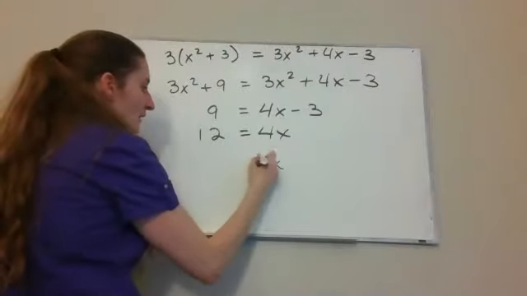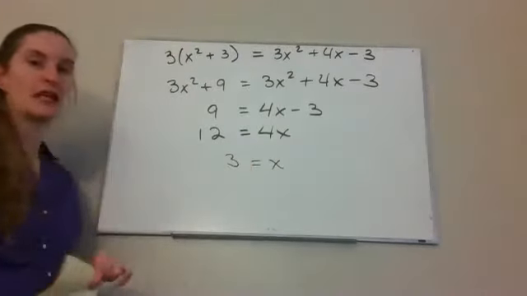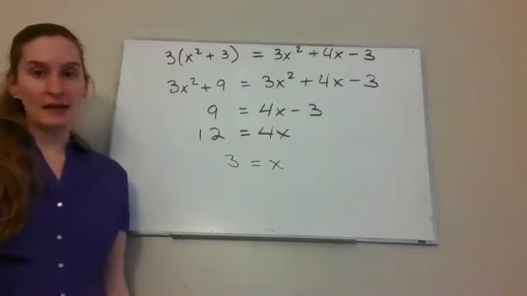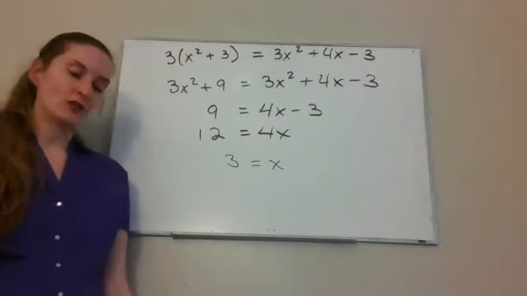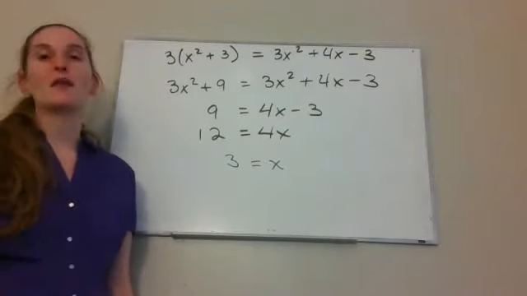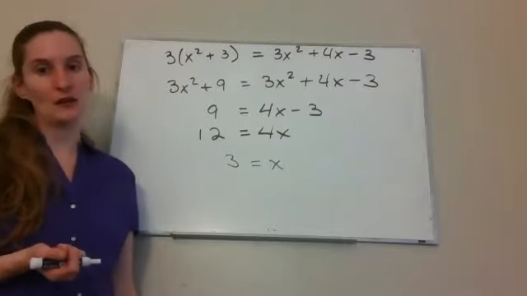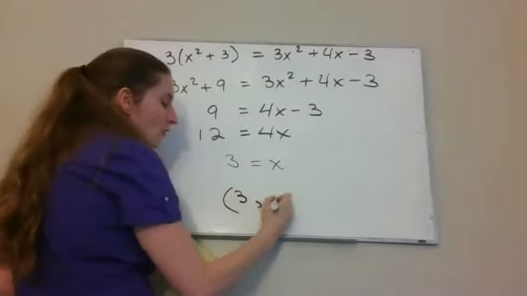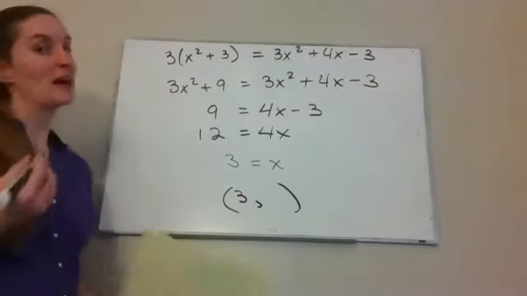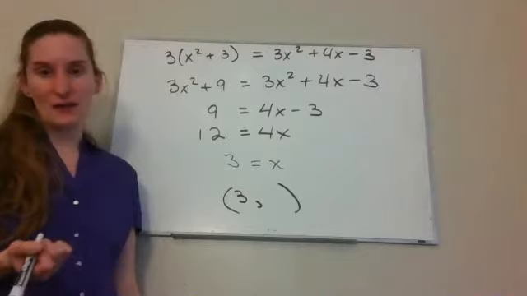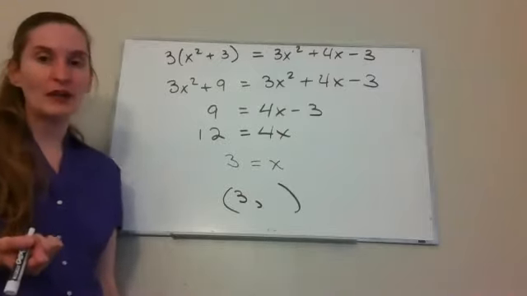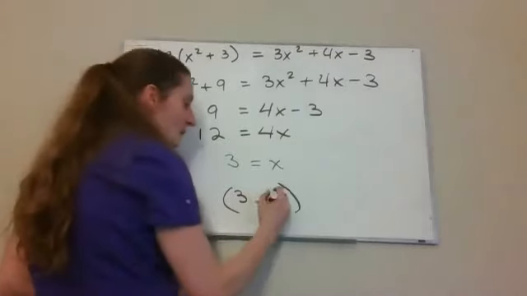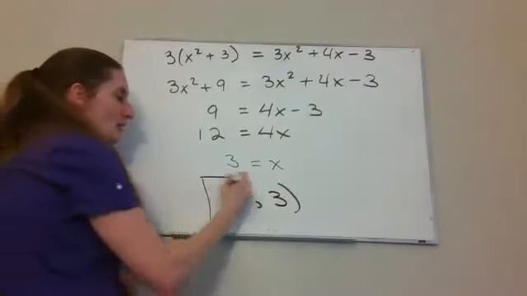So this tells me that when x is equal to 3, we cross the horizontal asymptote. But the question was asking us to find the points where it crosses the horizontal asymptote. This is the x coordinate. What's the y coordinate? Well, we actually already know. Remember, our horizontal asymptote was y equals 3. So if we're crossing it there, my y coordinate of the point is also 3.